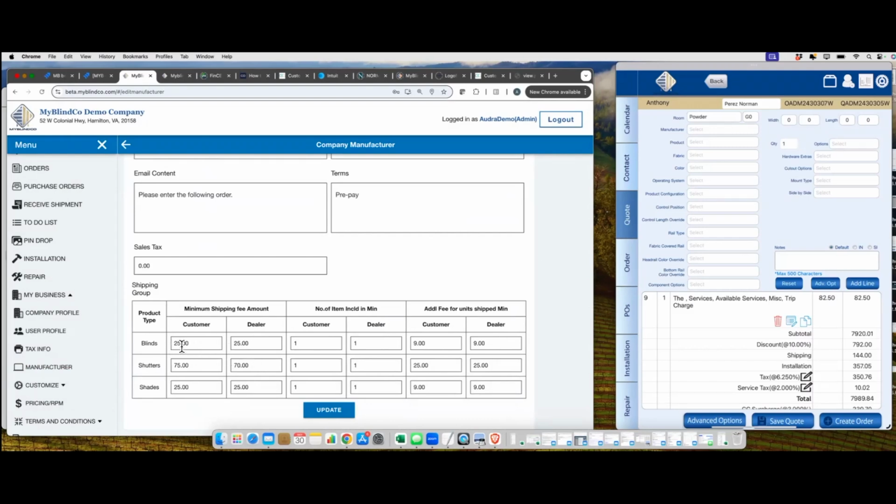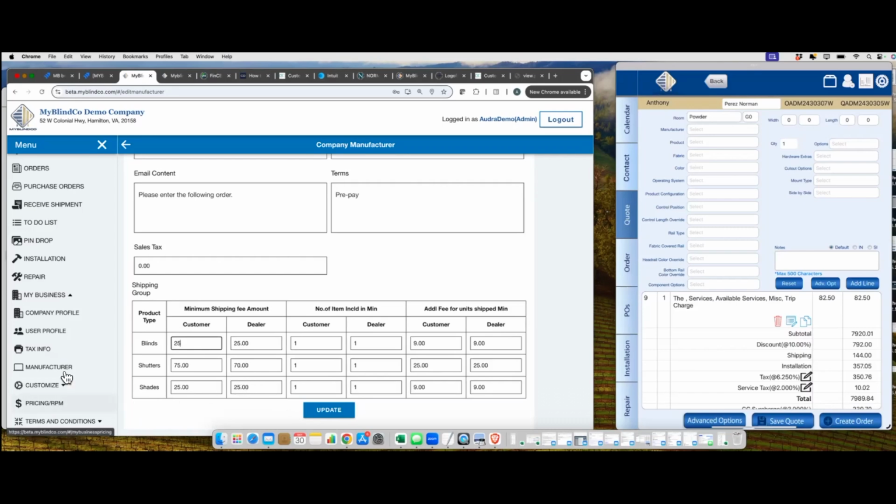So yeah, we have two columns because you have the liberty to charge whatever you want for shipping. If you want to mark it up, you can do that. So instead of 25, you can charge them $30. So that's just why we have two, just to give you that flexibility. Once this page is filled out, then it makes it real easy to update that on the next step.